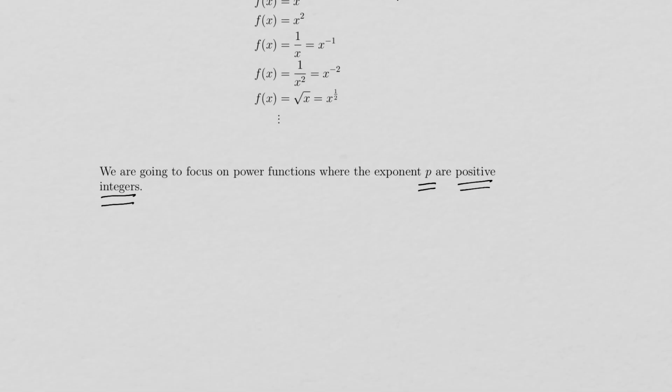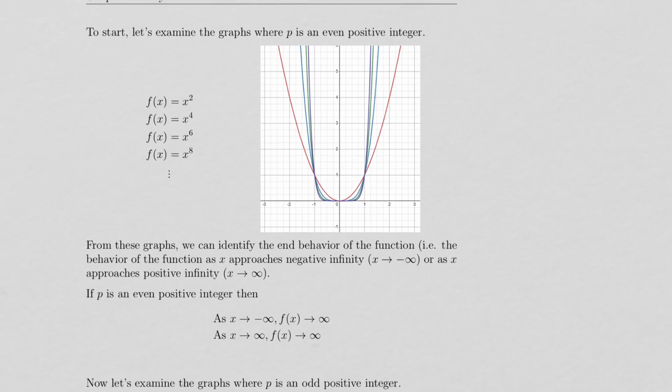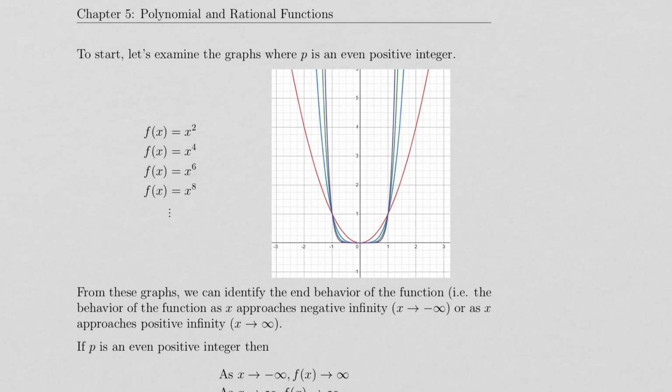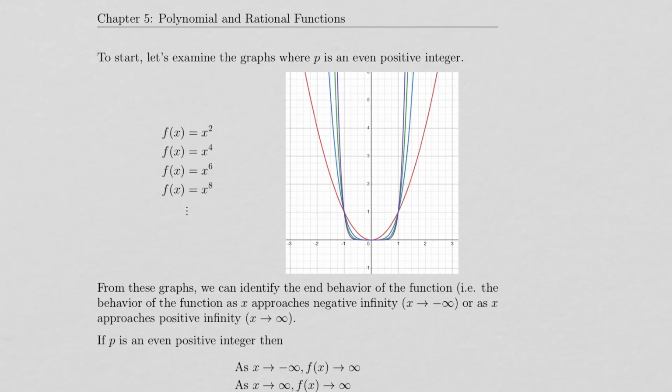All right, so here's an example. I'm going to show you several plots. I did this in Desmos. If you want to, you can go on to Desmos and demonstrate that you get exactly these curves. So in this case I have these power functions. First of all, the k's are 1, so the coefficient in front is a 1, and the exponents, the p's, are all going to be even. We'll start with even values, so 2, 4, 6, 8.